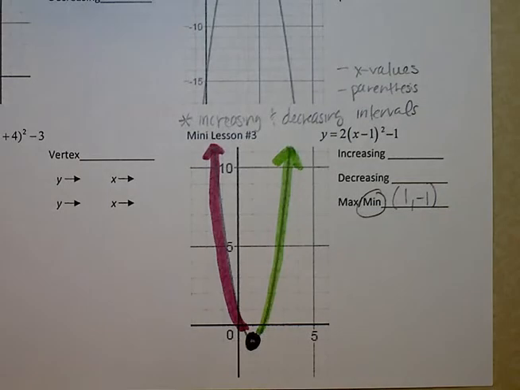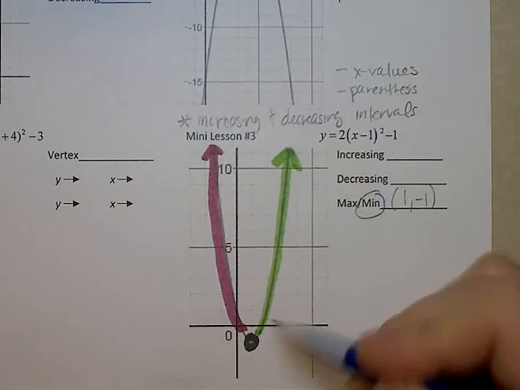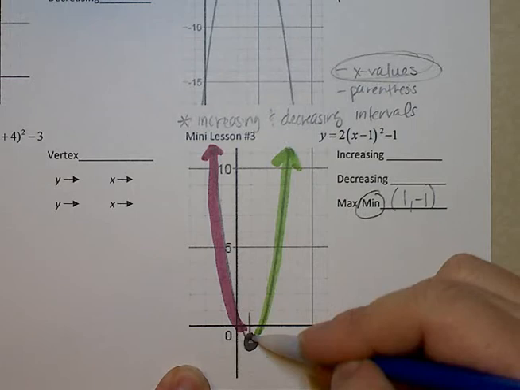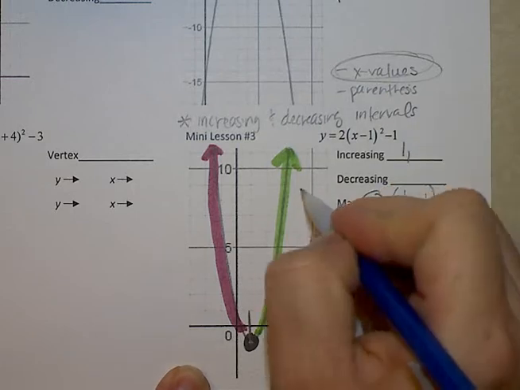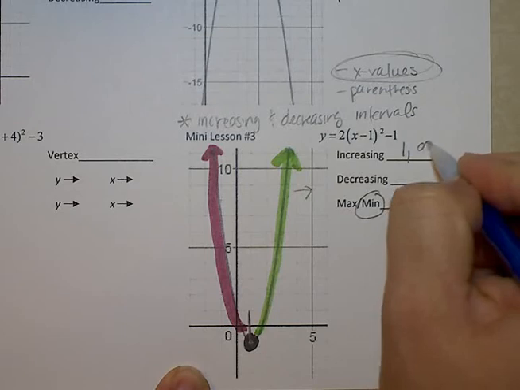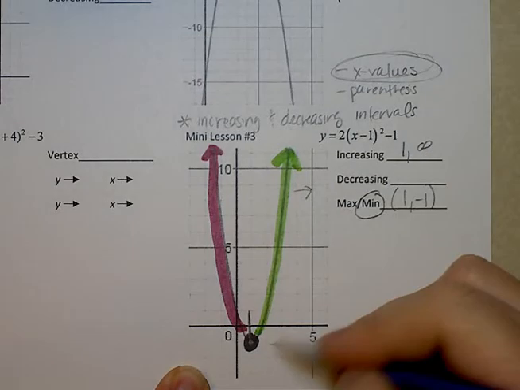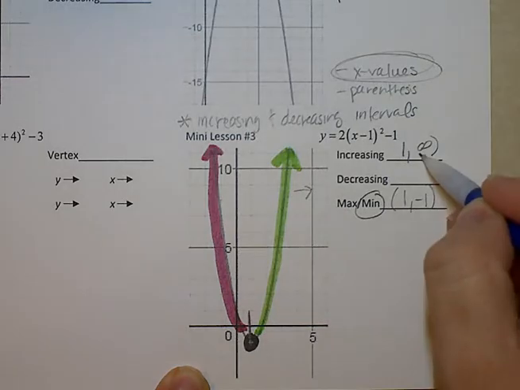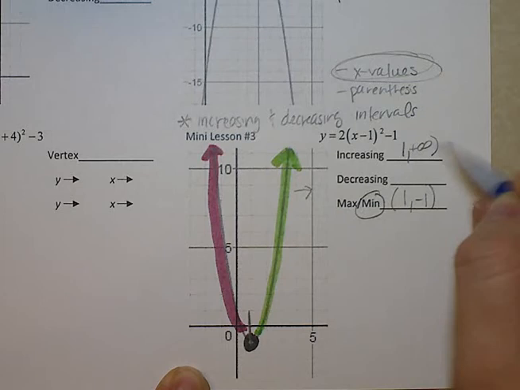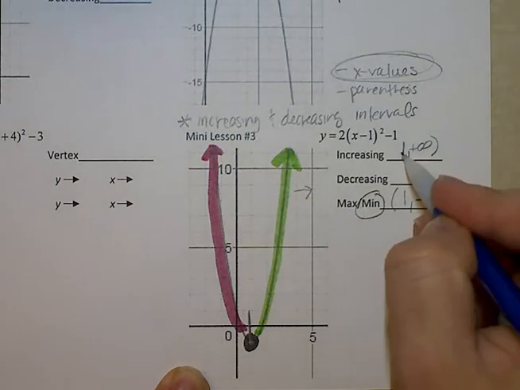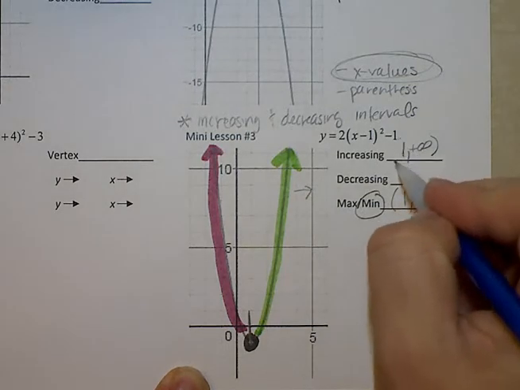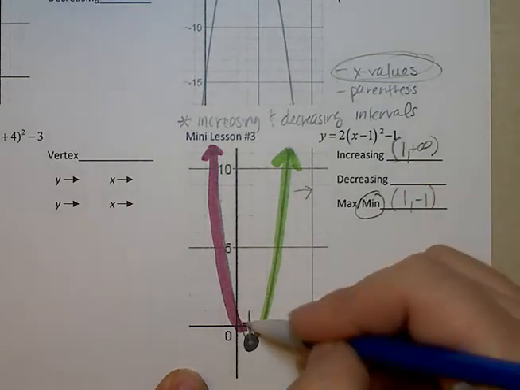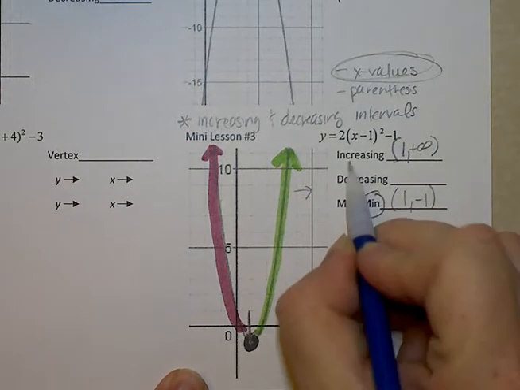And now we will identify increasing and decreasing. So it's only done in terms of x values. So it starts at an x value of 1, and it continues as it moves to the right to increase infinitely. So I put a parenthesis around the right-hand side, which has the symbol for it moves to the positive infinity, to positive side. But on the left-hand side, most of us are used to putting a bracket. We are going to actually include a parenthesis here. And the reason for it is at the value of x equals 1, we don't consider it to be increasing. It's neutral.